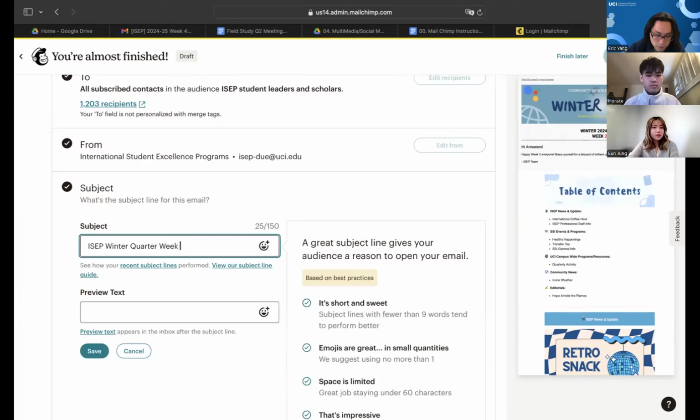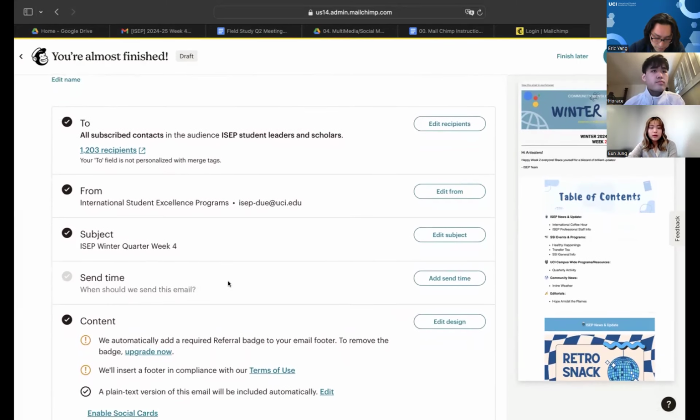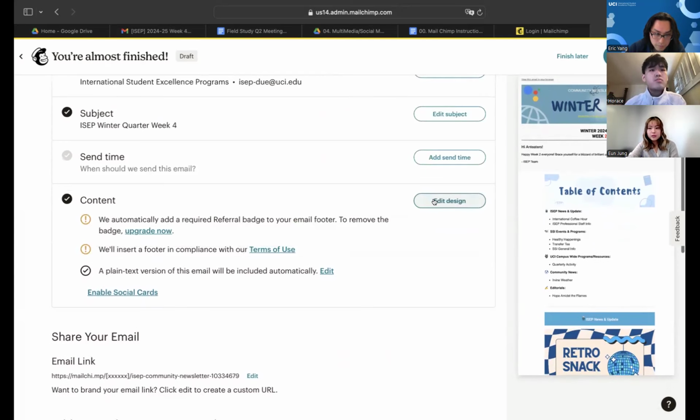This can be done by the Edit Subject button. Then click Save. After the campaign project is aptly titled, you can start the actual content of the newsletter in the content section.